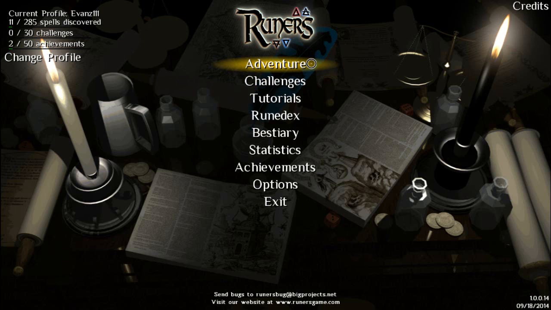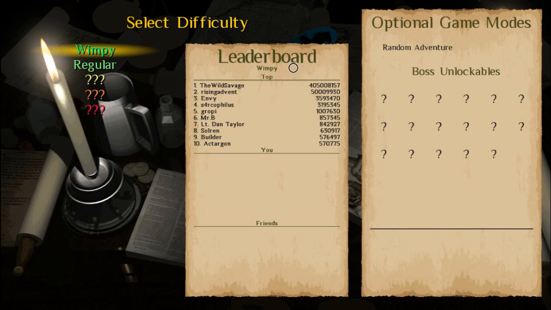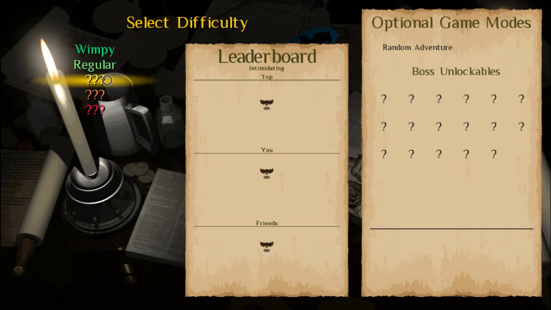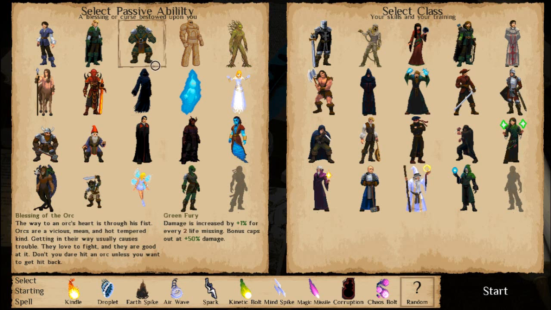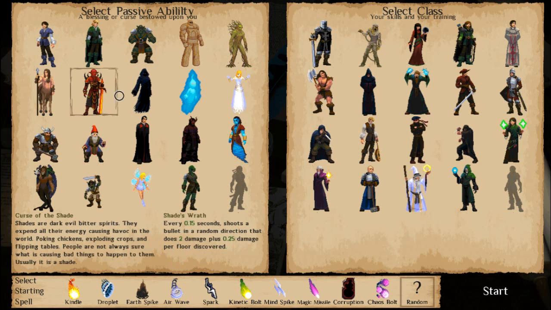Now, Runers is a top-down roguelike dungeon shooter, and it's actually very interesting. I'm really liking it so far, and I like everything I've seen about it. I will be doing it on regular difficulty, and first of all, I need to pick my passive ability and my class. Now, I haven't experimented with all of these yet, but they are all very interesting.